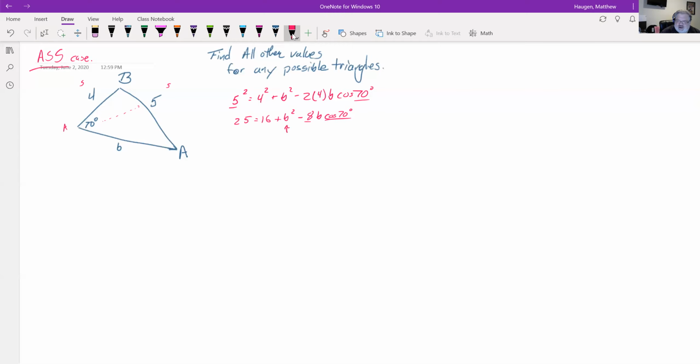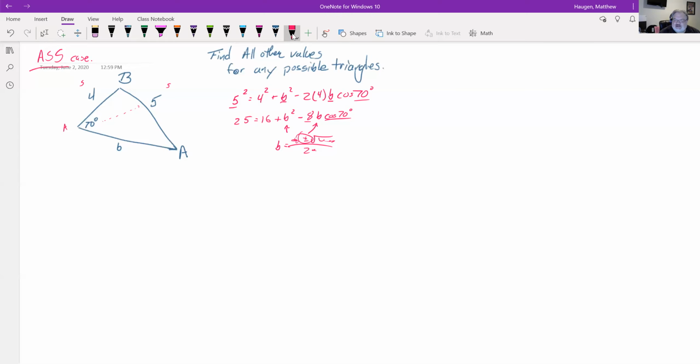But we have a b squared here and a b. If we tried to solve for that b, we would need to set this equal to 0. We wouldn't be able to factor it. So we'd have to use the quadratic formula. We'd get b equals, something plus or minus the square root of something divided by something else. That plus or minus would give us 2 answers, even using a law of cosines. So the point of this, never do this, by the way. Never use law of cosines this way. It's just a useless pain.